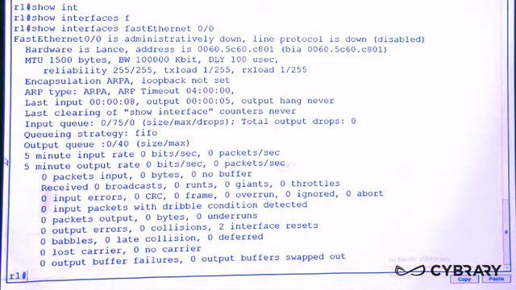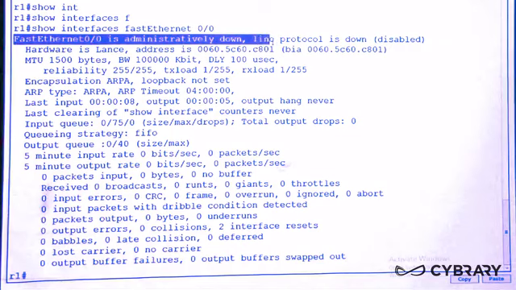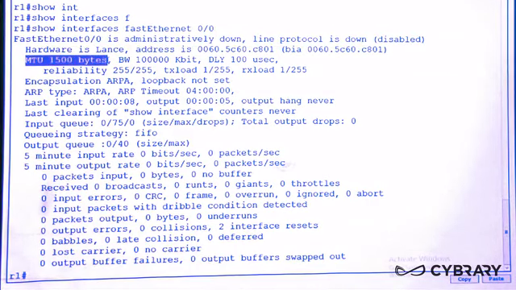And I see that by default, a router interface is in administratively down mode. The MTU of this interface, or the maximum transmission unit, is 1500 bytes, and the bandwidth is 100 megabits per second, or 100,000 kilobits per second.